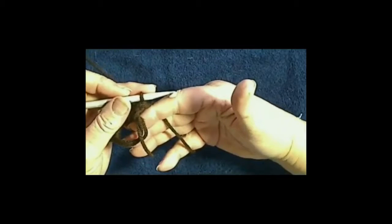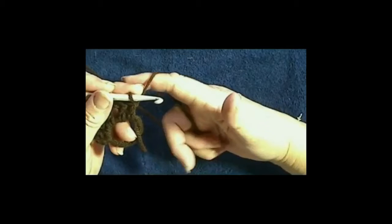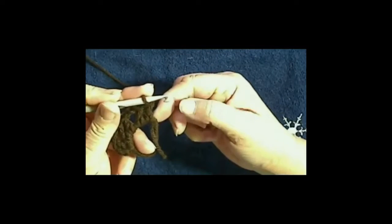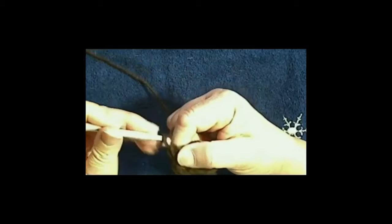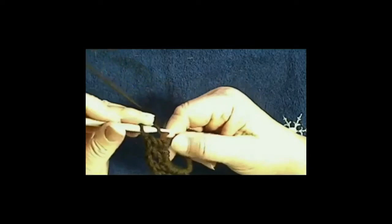And you notice the way I hold my yarn? Very simple. Just grab my yarn, goes over my finger. These fingers are what holds on, allows the tension. This one just allows me to get my yarn onto my hook. And I can still use this finger to control my work. See? Just like that. Chain 1. Chain 2. Wrap. I can make it as tight or as loose as I want just by tightening my little back fingers.